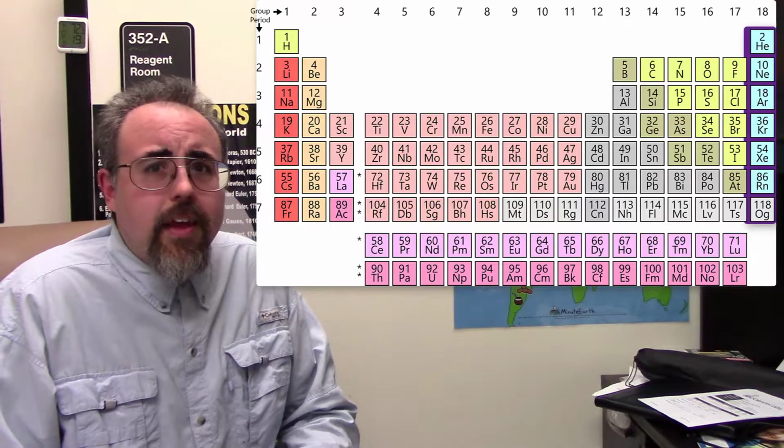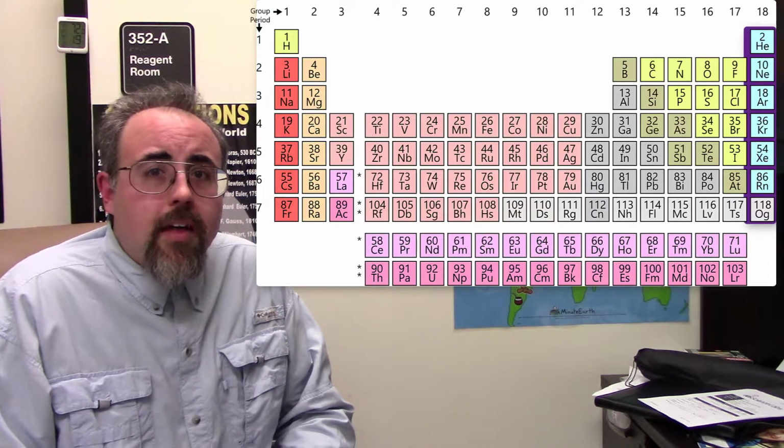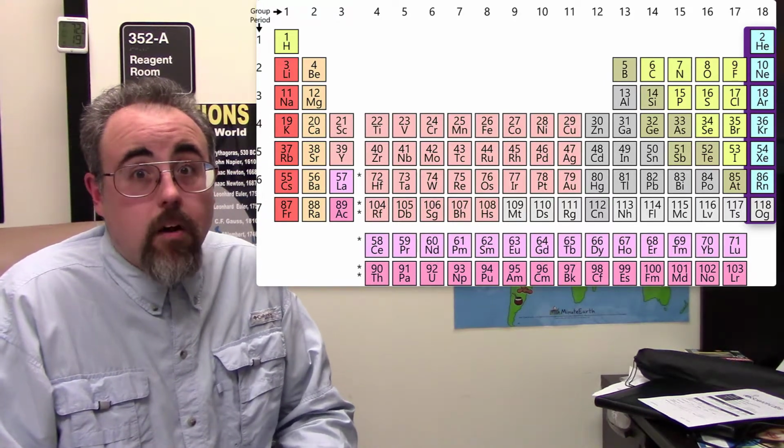The last group on the periodic table was actually one of the last groups discovered: the noble gases. Noble gases are, as their name suggests, gases. They get the term noble because they typically are extremely non-reactive. With the exception of xenon, you basically don't get any compounds made with these. And even xenon, reacting with fluorine is a fairly difficult prospect. These were some of the last elements discovered, or this was the last major group discovered, because they're so hard to detect, because they don't do anything. It's hard to detect something that just sits there.